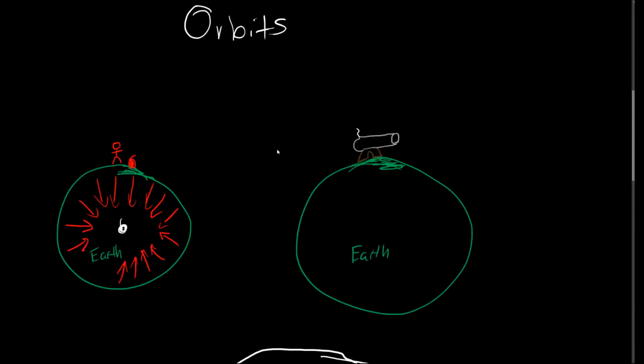Today we're going to conceptually explore the concepts of orbits. So the first main idea to understand, one that I'm sure everyone does, is that gravity pulls things together. Just like this person sitting on the surface, or this apple, the Earth is always pulling them downwards towards the Earth.